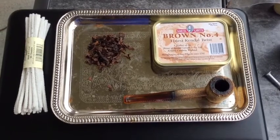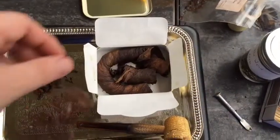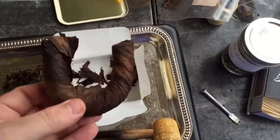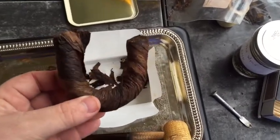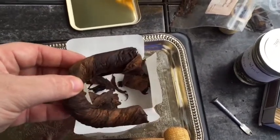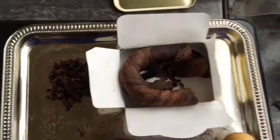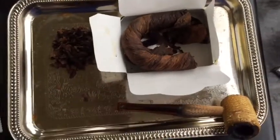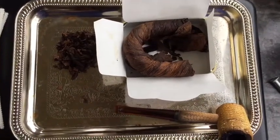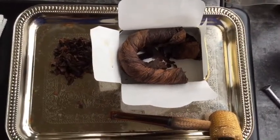I'll crack this tin open here, and we'll show you what it looks like as it comes in the tin. Alright, as you can see, it comes in rope form, or plug form there. You can just imagine an old cowboy in the 1800s pulling it out and slicing a chunk off of it. This stuff, let me just tell you, it smells really pungent. It has a really strong aroma to it, and the smell almost reminds me of 1792 Flake, and I really hope it does not taste like that, because I don't care for 1792.